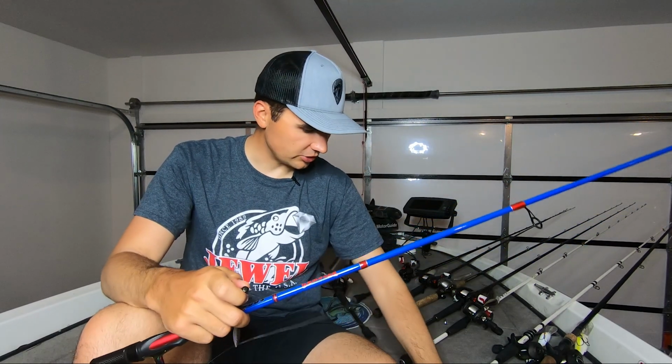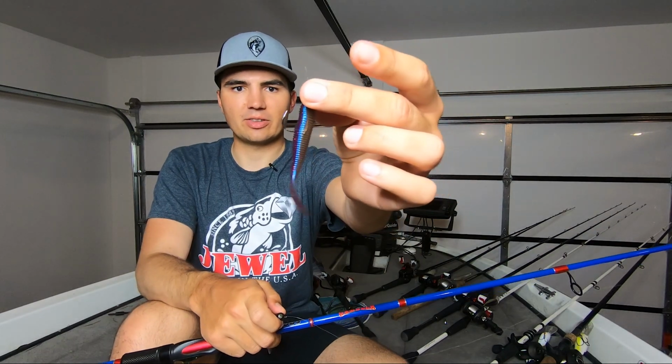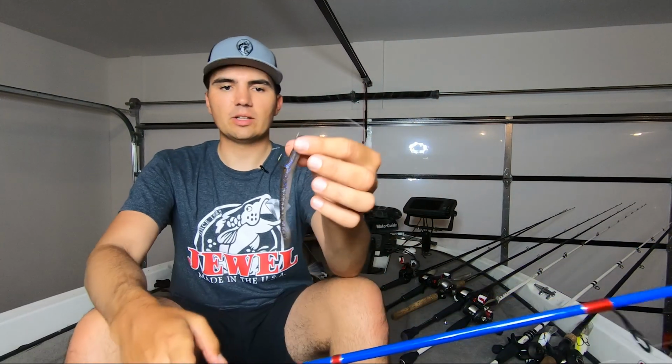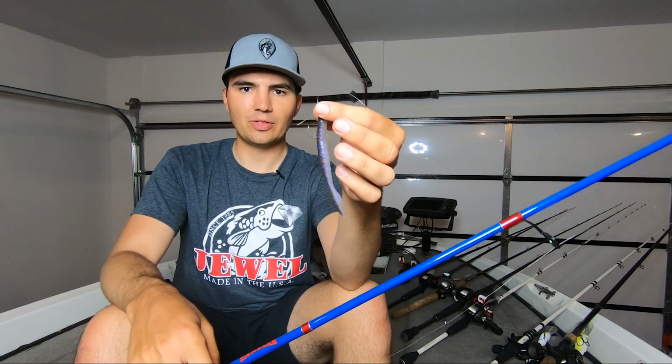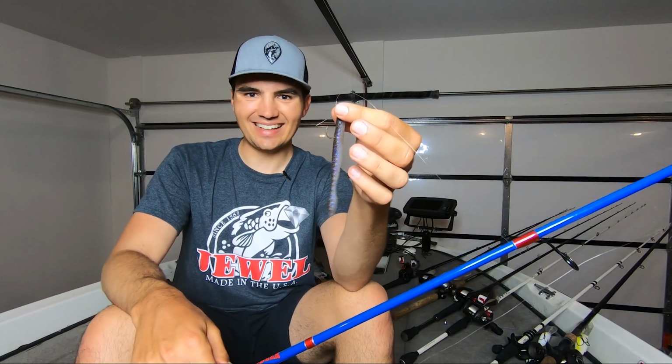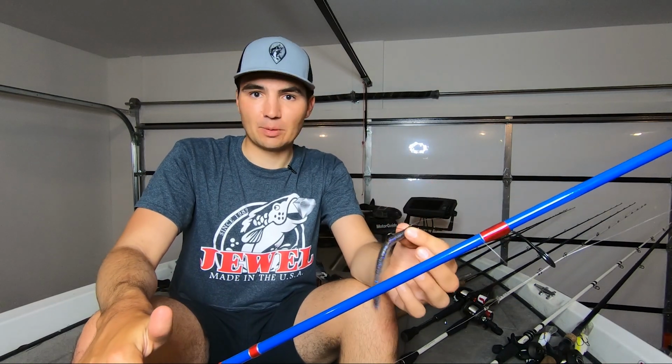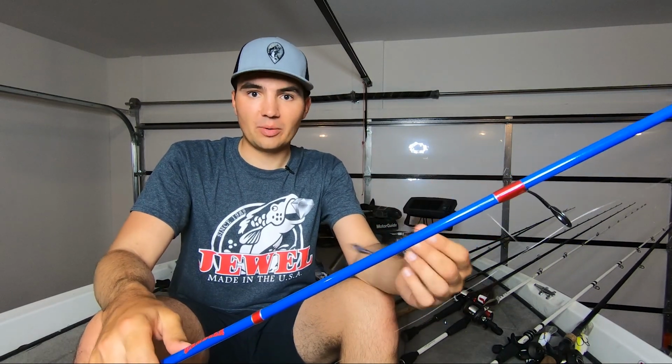I actually have another one just laying on deck of the boat that I was trying earlier. That's the Missile Baits Ned Bomb. But I feel like when I'm going offshore, I want a little bit bigger profile. I don't know if that is accurate or not. I still have to test out a lot of these finesse style baits. I'm not a finesse expert by any means offshore, and so I want to get better at that.